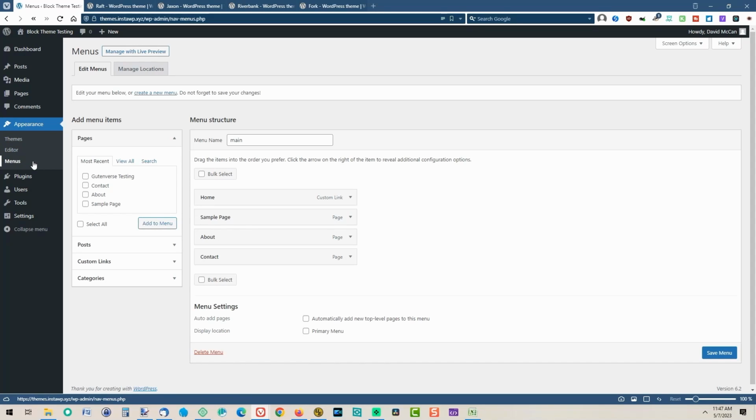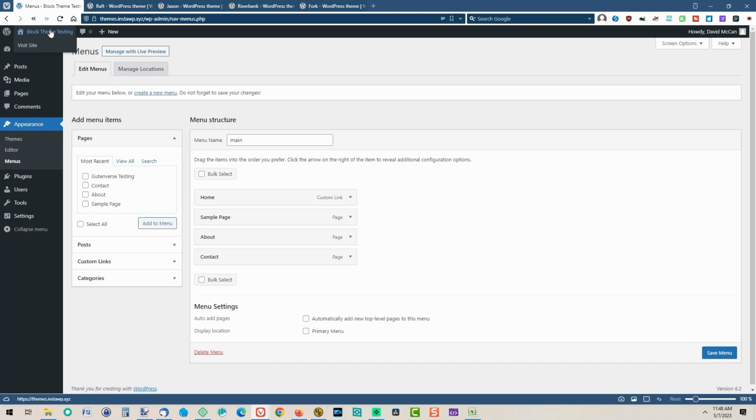Some block themes enable this and some don't. I think the expectation by the WordPress core team is that you'll create your menus in the site editor, but many people will find this easier. Okay, if we look in the tools and settings, there are no other menus created when you just install the theme without the block.